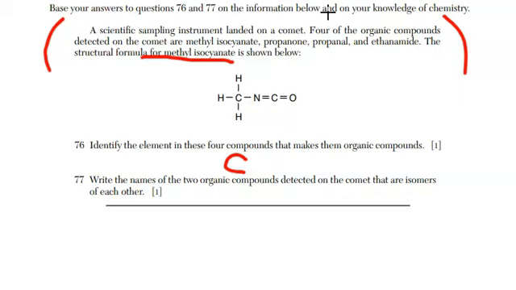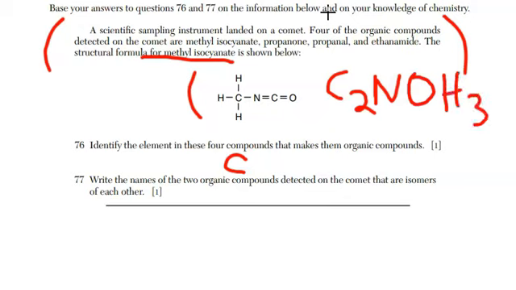Let's use the methyl isocyanate as an example. If I take this structural formula and make it a molecular formula, I have two C's, so C2, I have an N, I have an O, and I have 1, 2, 3, three H's. That would be an example of a molecular formula. Sometimes you might see the order of the element symbols a little bit different, but I've just taken it down into its atoms.